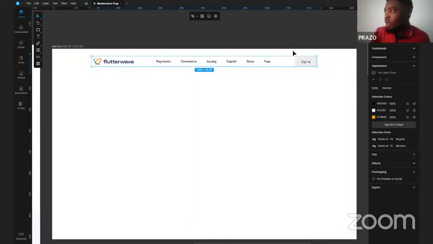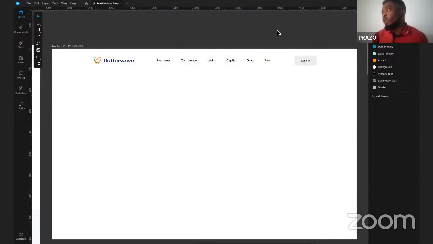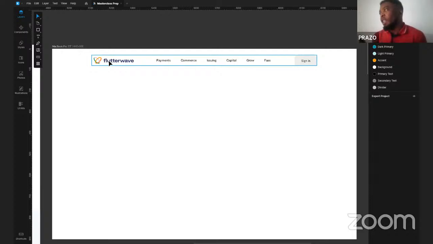So we have 35, 1, 2, 3, 4, 5. Then we have 30. But I'm not working on the same screen, because this screen is smaller compared to my desktop screen. So I would not necessarily be making everything pixel perfect. I'll just be going by the vibe, inshallah, you get.